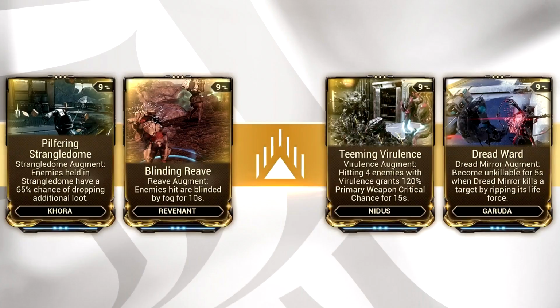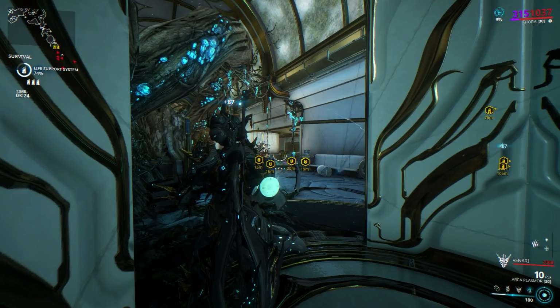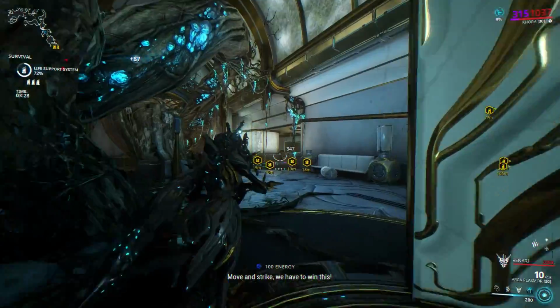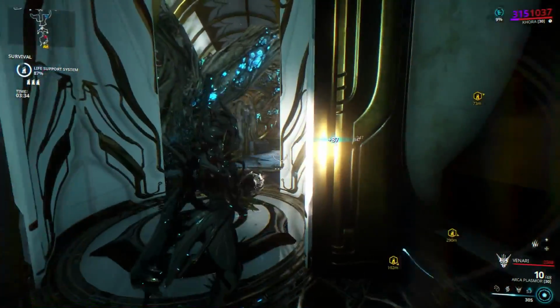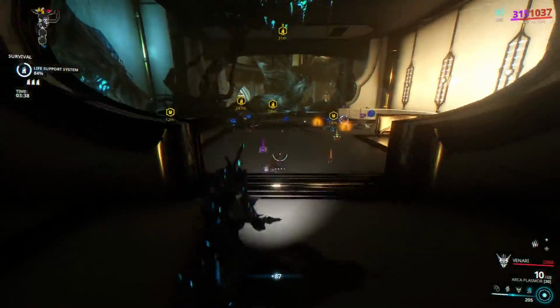Also, we got 4 new augments with this update. We got Pilfering Strangledome, which allows Strangledome to cause enemies to drop more loot, which, loot mechanics? Yes! At a 65% chance to drop additional loot, this gives better drop rates in general than Necros's Desecrate with a smaller range and a bit more maintenance. So it's a bit of a trade-off, but as far as I can tell, it's really quite good if you're willing to work for it.